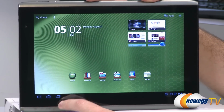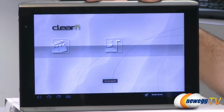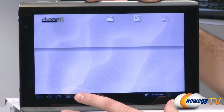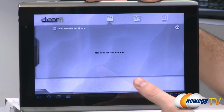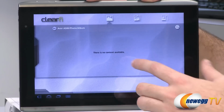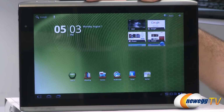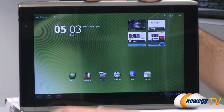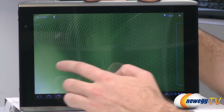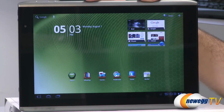A couple other things of note right here is the ClearFi service, and that will allow you to take your Iconia Tab around, and as you become in range of web-connected devices, you can actually stream content from those, so pictures, movies, and music directly to the tablet. So great to have at home if you want to stream some movies over your network directly to the device. Again, with the Tegra processor, it's got some pretty quick response time for zooming between the screens and whatnot.